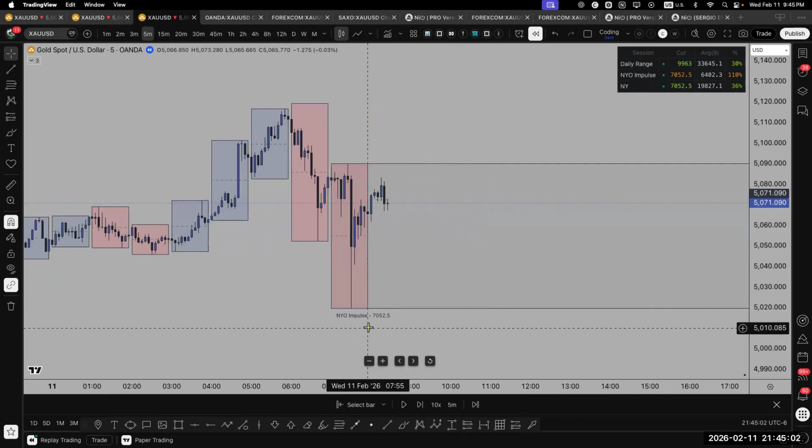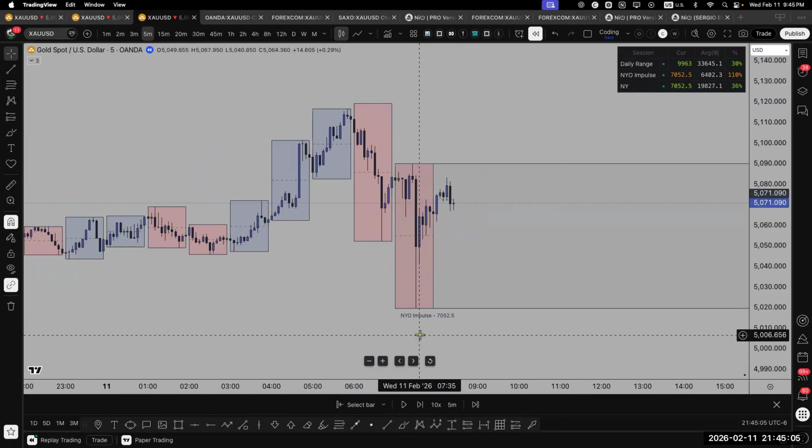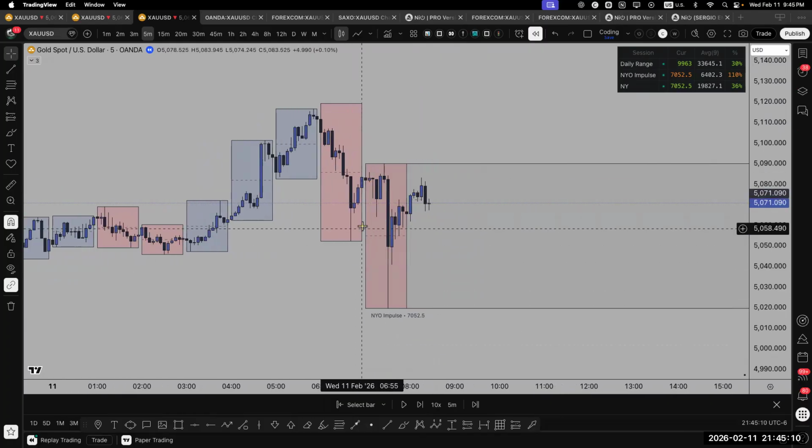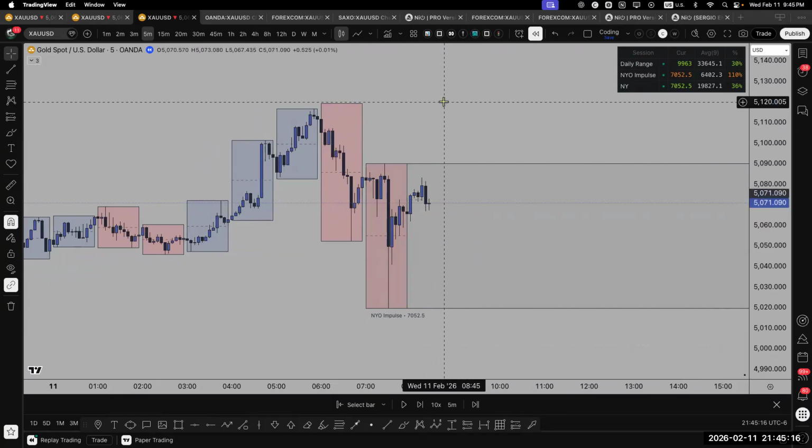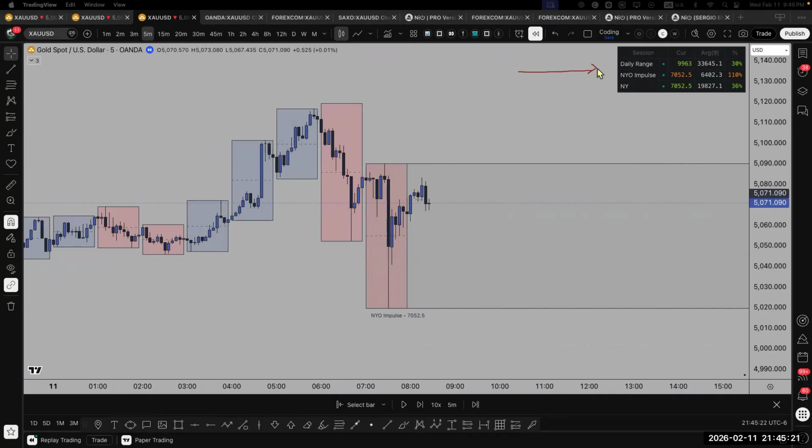All right, perfect, guys. So again, being able to read the market in time is very important. When the day begins, when the hour begins, when the New York session begins is very important. So on this session indicator, I'm using the daily range, which is the same one from the other one. And then I'm using the New York impulse. The New York impulse is from 7 a.m. Central to 8:30 a.m. Central, 90 minutes. And then the New York is the entire New York session from earlier.